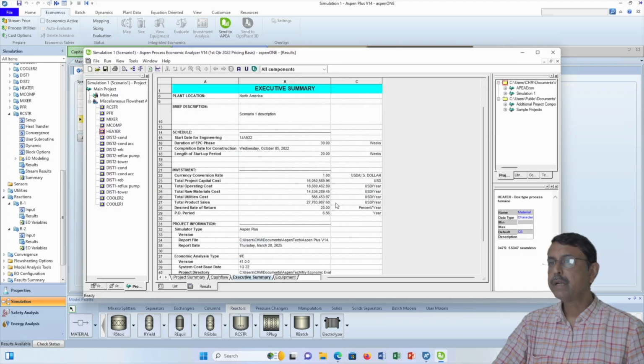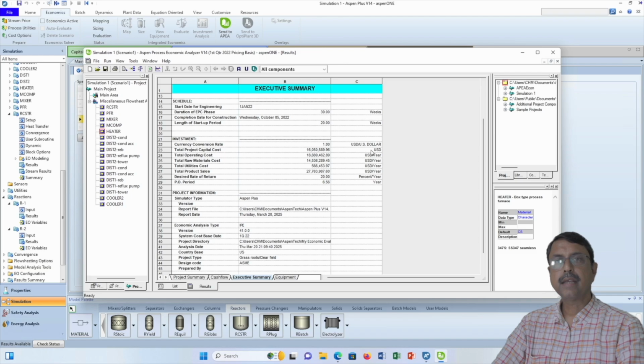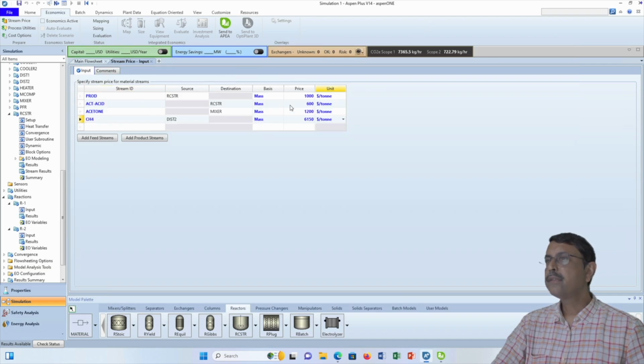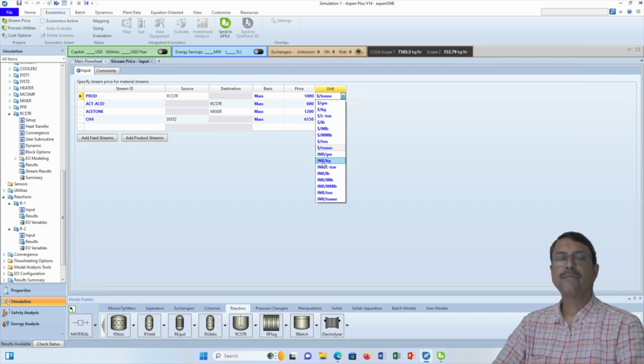And then currency conversion rate, it is US dollar. Although we have set INR over there, we are not using it. Actually, in the stream price, instead of dollars per ton, we could have written INR per ton, INR per pound, INR per kg, because we have already specified INR, which is 1 by 85 times of dollar, right?